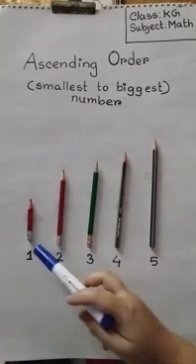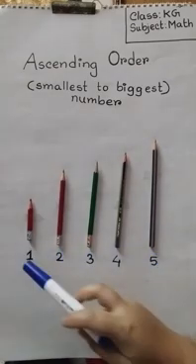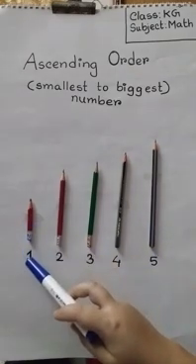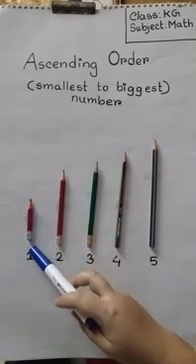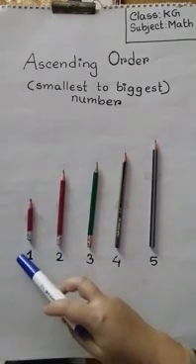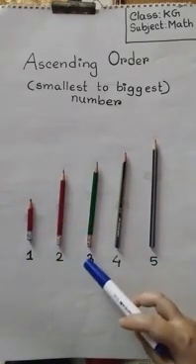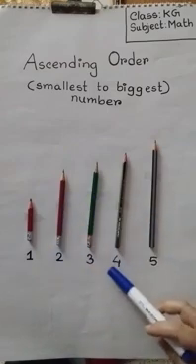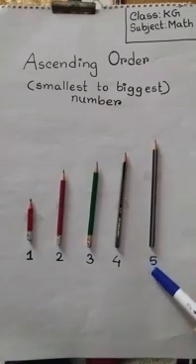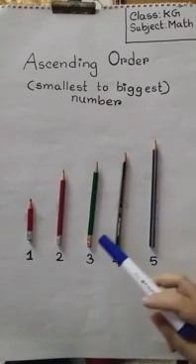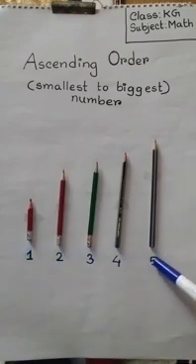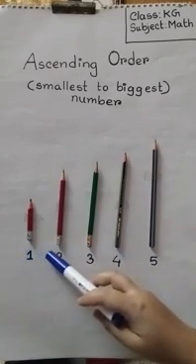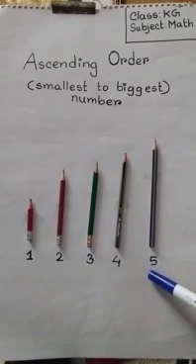So my dear student, here you can see some pencils. There are 5 pencils here, and if you look at the first pencil, it is the smallest one, and the second pencil is a little bigger than the first one, and the third pencil is a little bigger than the second pencil, and the fourth pencil is bigger than the third pencil, and the fifth pencil is the biggest one. So my dear student, the reason for showing this pencil order is to show you the ascending order, how you can put any items or any numbers in ascending order.